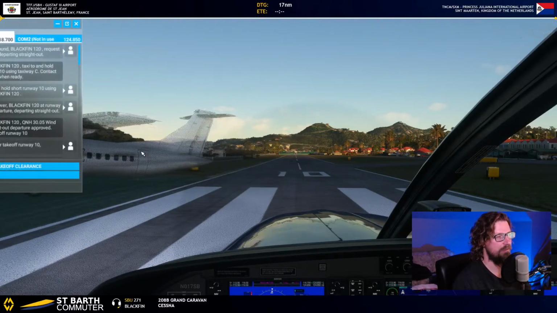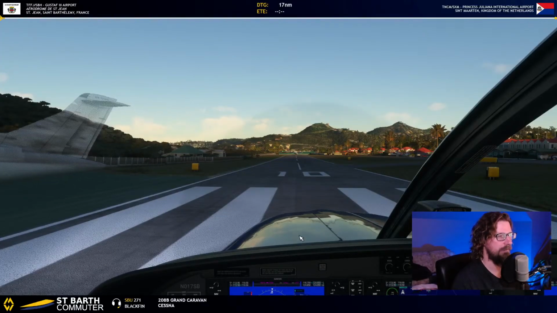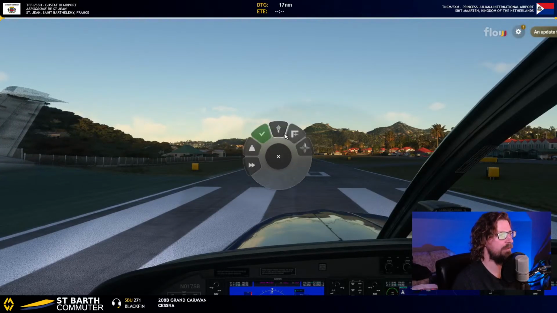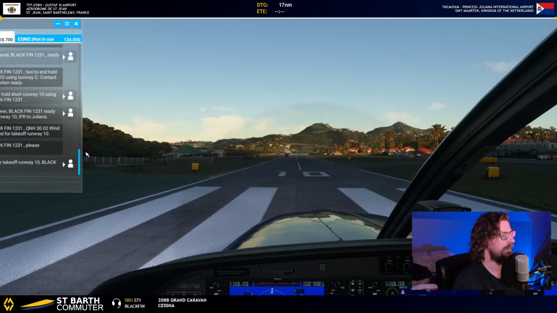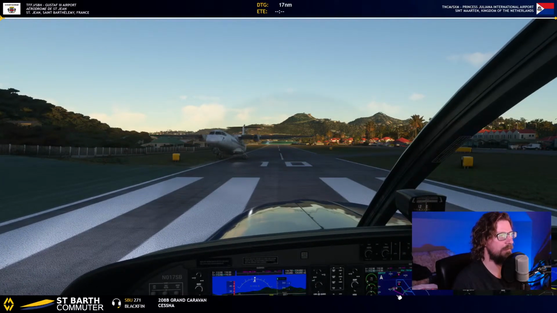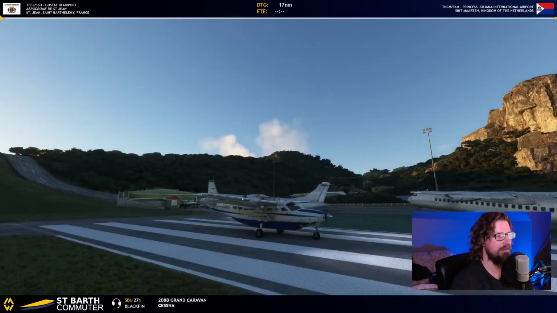This is why I usually don't play with multiplayer. Cleared for takeoff runway 10, Black FIN 1231. So what is my call sign? They're calling me different things here. Oh no, it is 12. Just when they were doing this, with all these dang ATRs. Dang ATR fest.